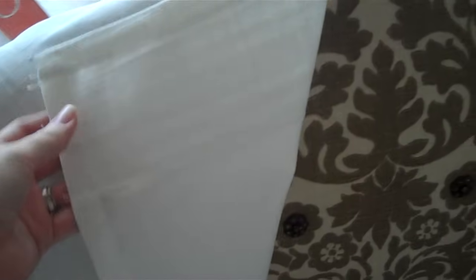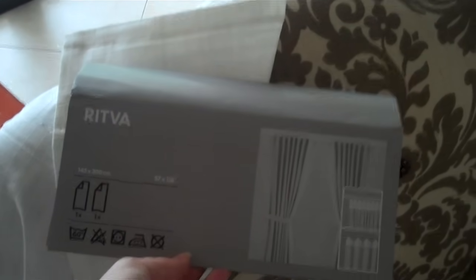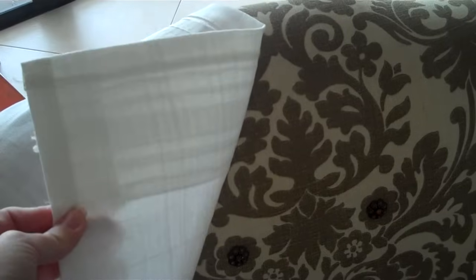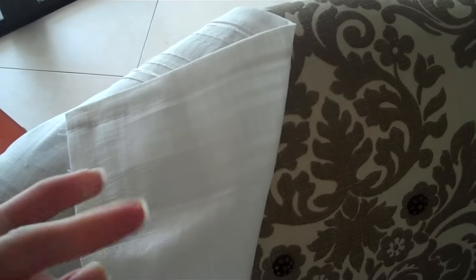So this is my new curtain that I got from Ikea. It's just white, but it's really pretty. It's a good thickness. I think they call that hand. It has a good hand. The fabric is really nice, and it has a pretty texture to it. This particular one is called the Ritva, and it's 118 inches long, and I have really tall ceilings, so I need the long curtains to do the whole high and wide effect, to let the most light in and make my windows look really tall. So I love that IKEA sells tall, long curtain panels at a good price. One package has 2 panels in it, and I think it was about $35.